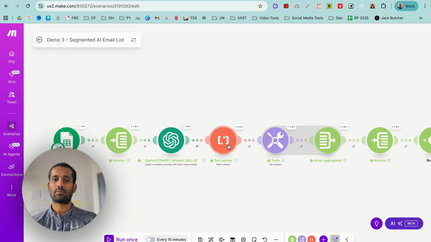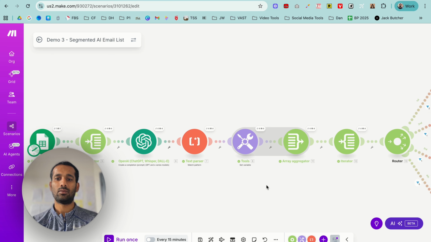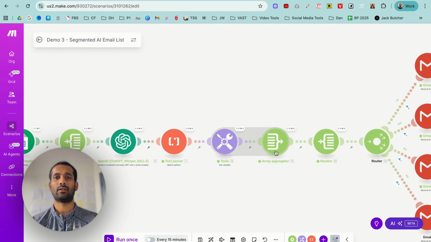We used the text parser to extract specific data out of the response using regular expressions. Then we used a set variable field to set that segment value. We used an array aggregator to group that data back together. And then we used an iterator to process it out line by line.